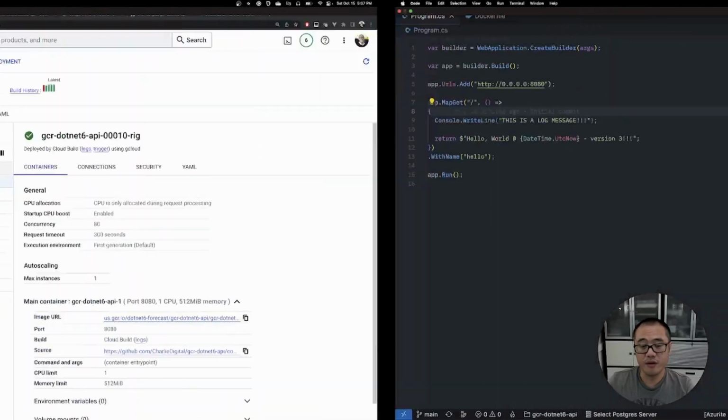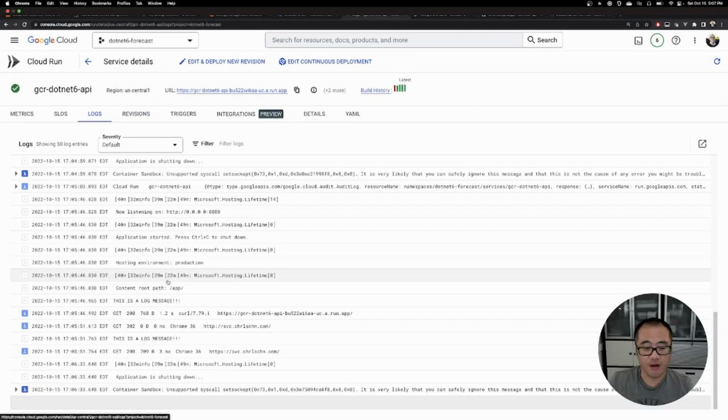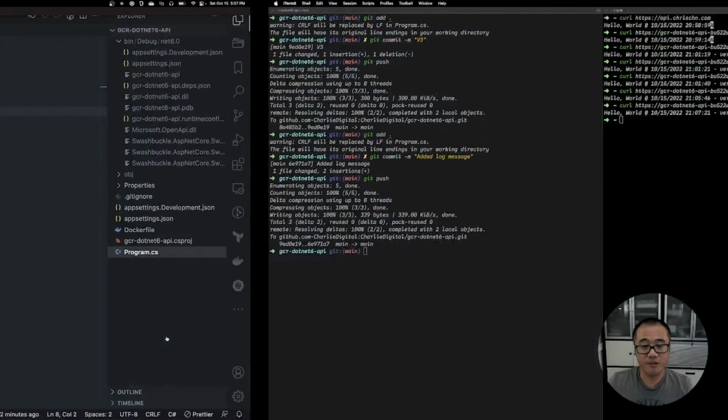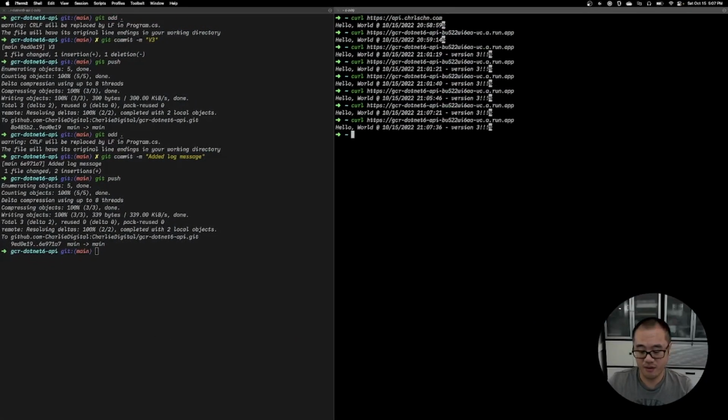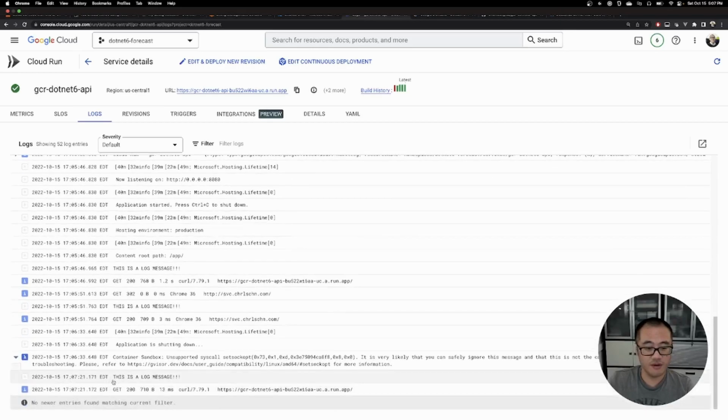And now if we come back into the logs, we'll see our log message here. And every time we come in and hit it again, our log messages will be updated. There we go. And we get our next message.